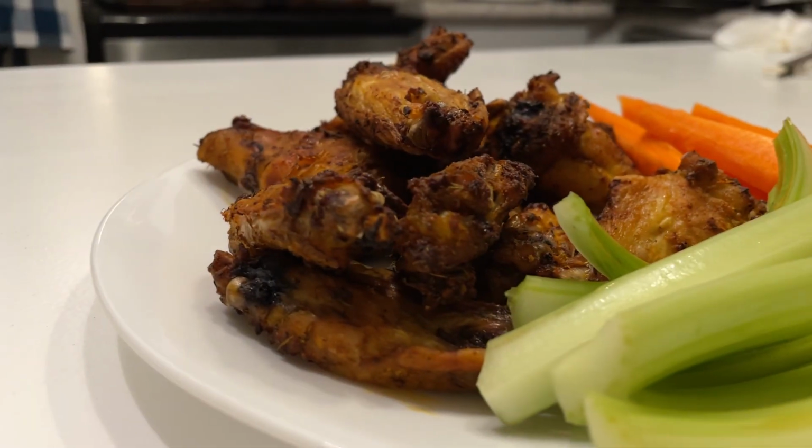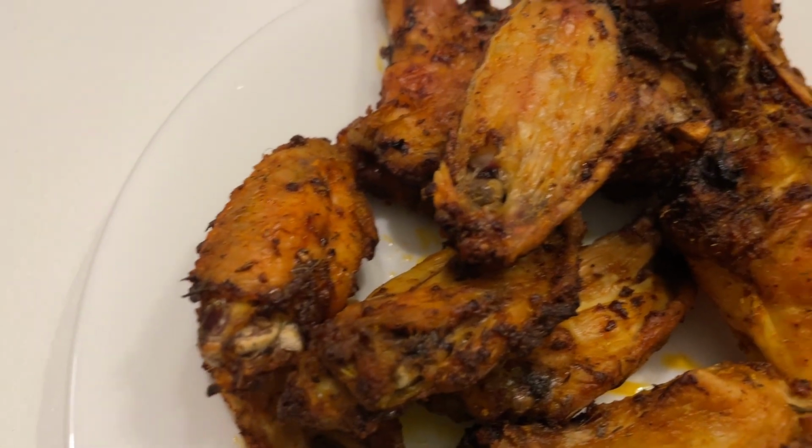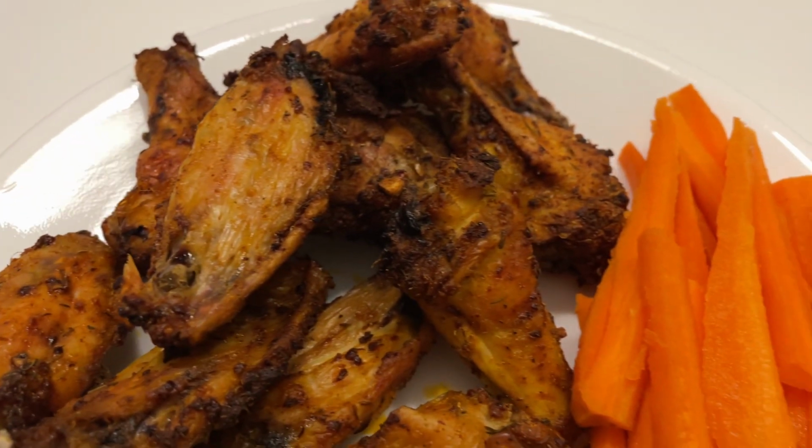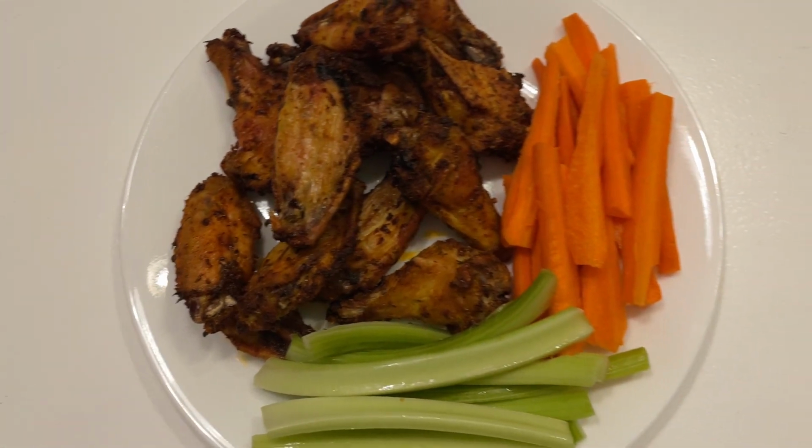Today I'm sharing with you a crispy chicken wing recipe that I actually make in the oven. It is so super simple and so delicious. This recipe does take about an hour to cook in the oven, but it is so worth it, guys.